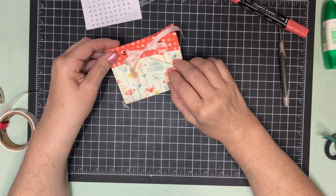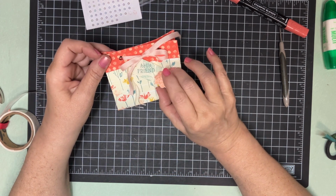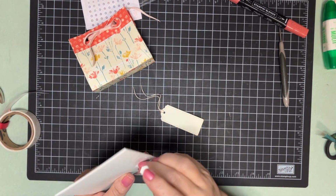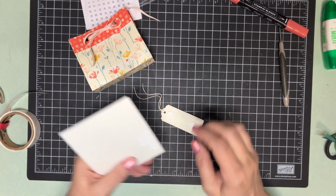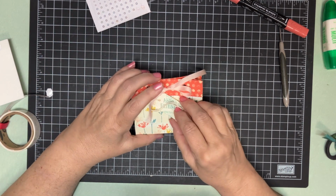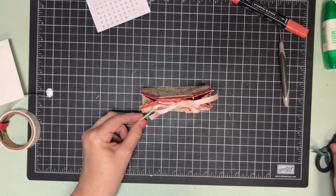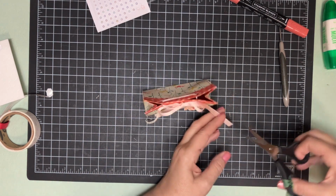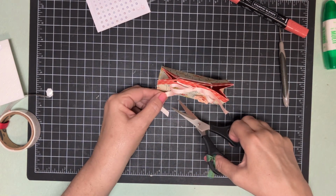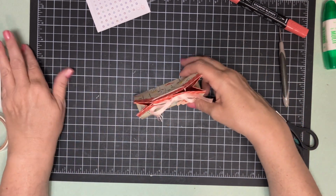And then I was going to put this on here. I'm going to let the strings all hang because I think it's sort of cute. But I'm going to put this up on Dimensionals. You could just adhere it if you wanted, but I thought some Dimensionals would be nice. It's not like we're mailing this. Well, you could be if you're putting it in a box. Just like that. I like the strings all hanging. This one needs to be trimmed just a little bit. Just a little bit closer. You know I like long bows. But you make them the way you want them.